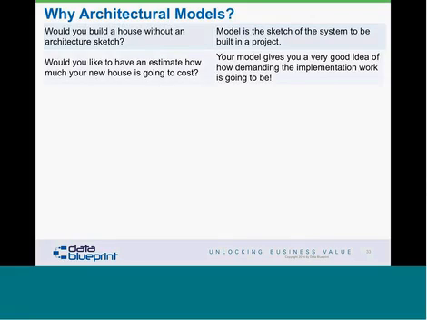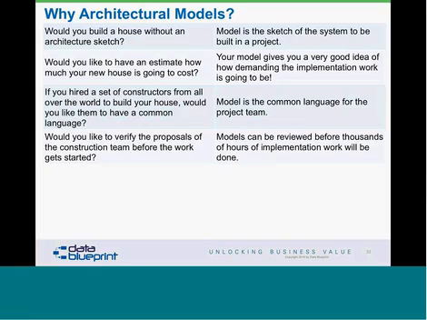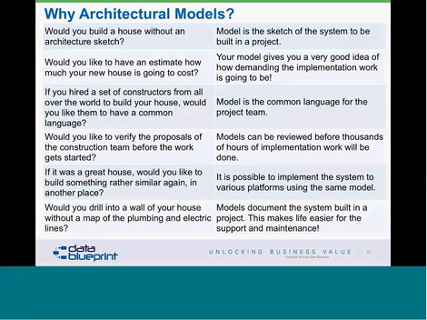Now, when we get into the models here, you would never build a house without an architectural sketch. Nobody would give you an estimate on how much that was going to cost unless you had finished the picture of what that's going to look like. Your construction workers from all over the world would still need that common language, again expressed by the model of the architecture components. If you want to verify the cost of those proposals, you can review them with somebody else. You can get a second opinion on it. If it was a really good house, you might want to build it again. And if we don't have the plans for the original house, it certainly won't be possible to recreate it. The example there is, of course, NASA can't get back to the moon because the people who went on the moon landing have retired at this point, and they're simply not available for this.